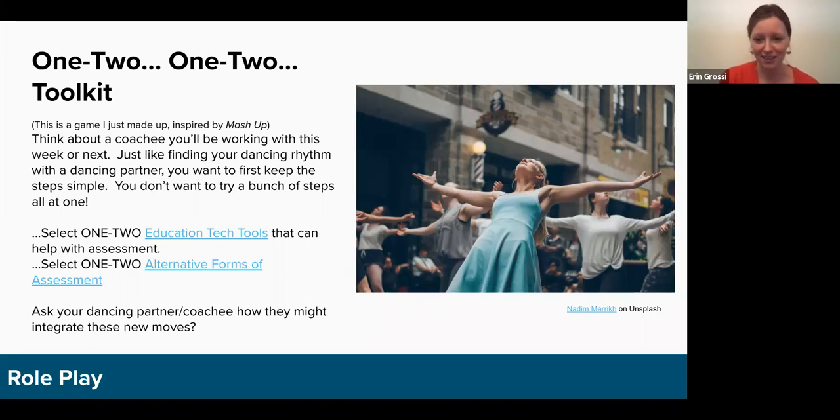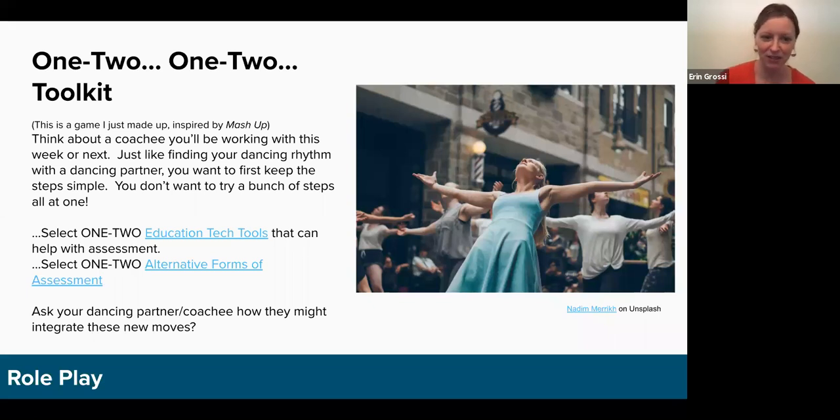So again, I'm going to leave you with this little task: think about a coachee or a student you'll be working with this week or next. Just like finding your dancing rhythm with your dancing partner, you want to first keep steps simple. You don't want to try a bunch of steps all at once. That's why this is called 1-2, 1-2, as if you were in a dance with someone.